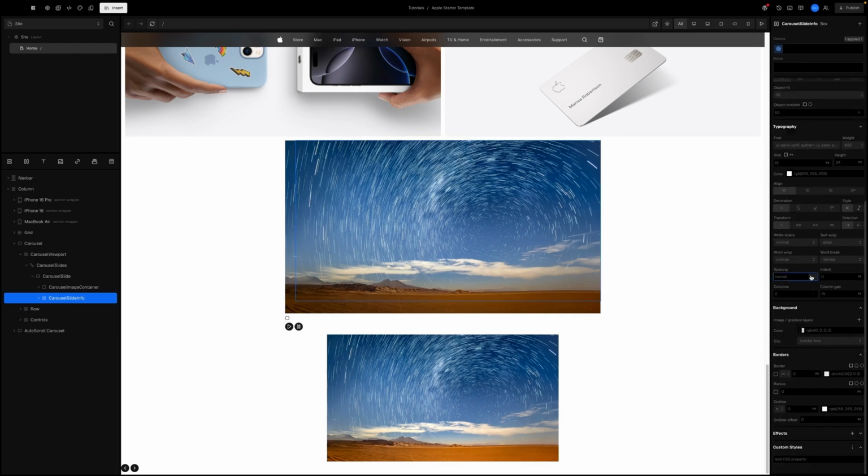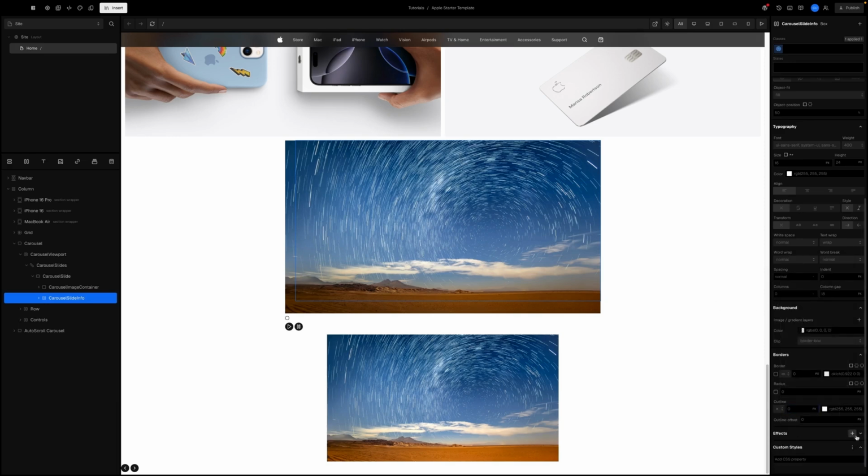Now we're going to make sure that it's not visible initially. So we're going to give this an opacity of 0. So we'll go over here. Similar to what we're doing with our carousel slide image, we don't want it to be visible unless the user has navigated to the slide. So we set the opacity to 0.